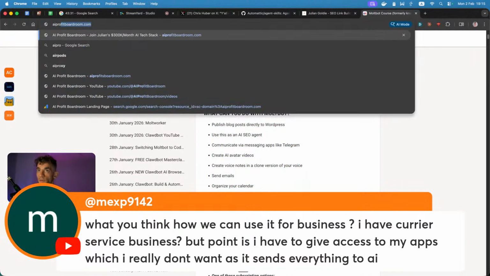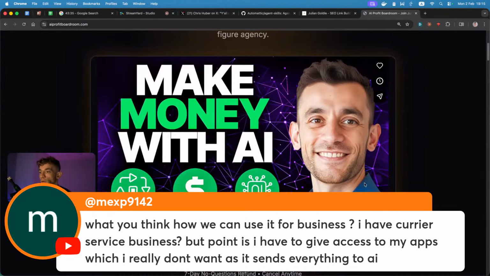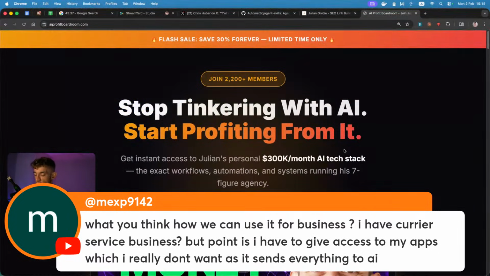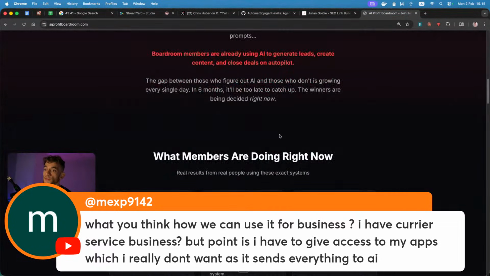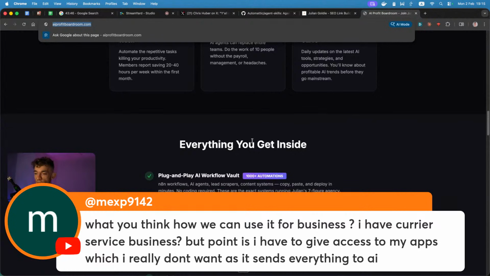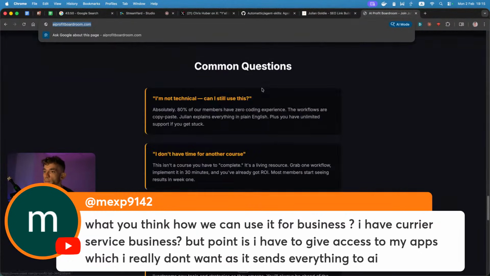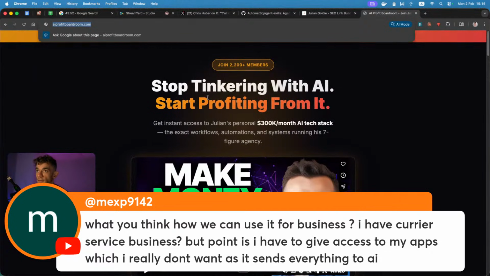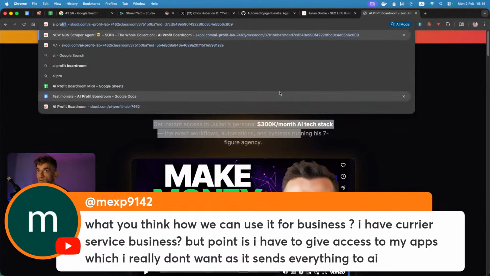Here's an example of a website we created and deployed using OpenClaw. This website was fully created, written, coded, and deployed for the AI Profit Boardroom using a combination of OpenClaw with Netlify's personal token. So we gave it my personal access token to Netlify, and then it deployed this whole website and designed it as well. And it's ranking #1 on Google, I think, for that keyword.